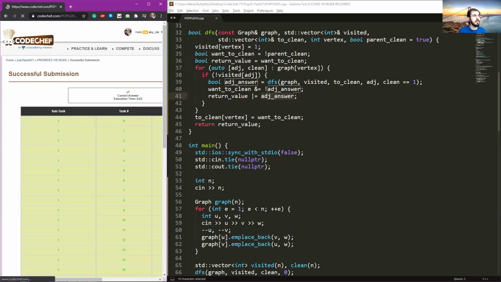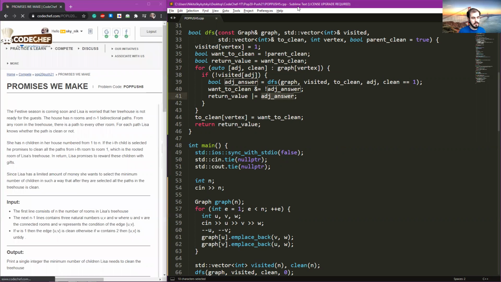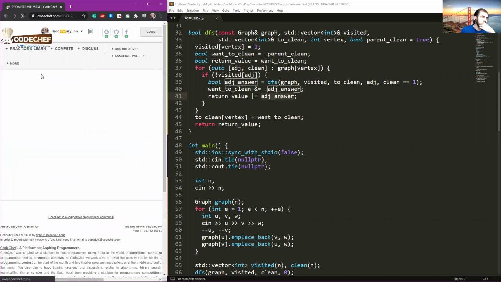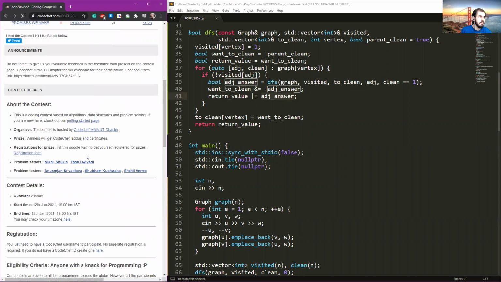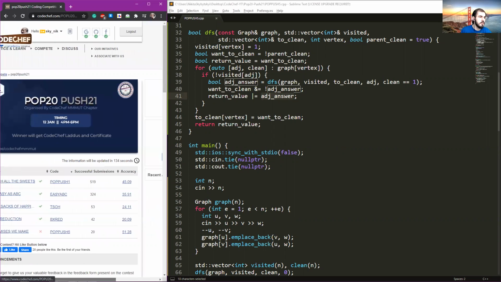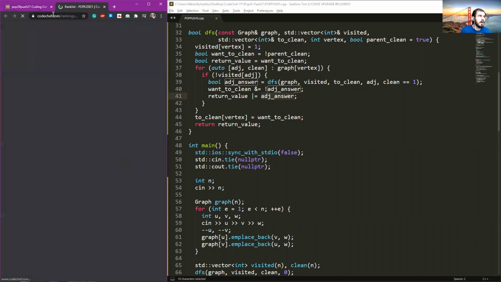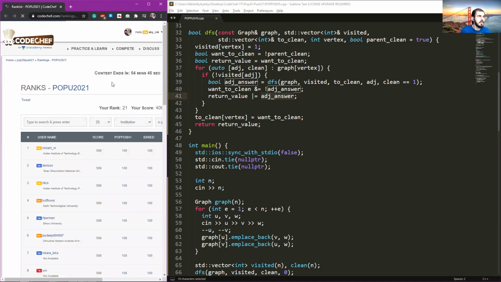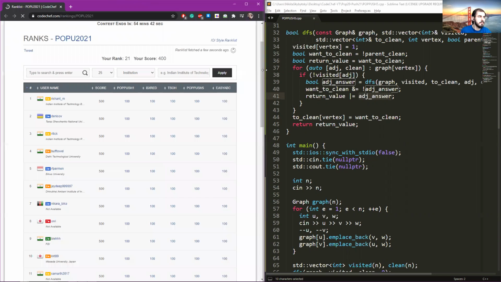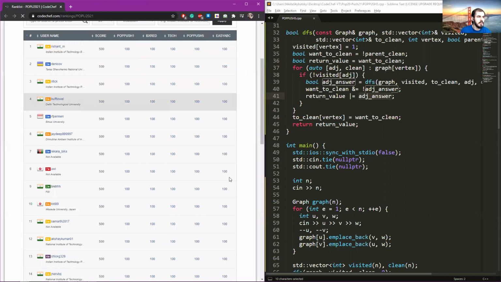Right. I believe we are terribly bad in terms of standings. Yeah, already 20 people solved everything. Our rank is 21st. Not great, but I mean, not terrible, right?